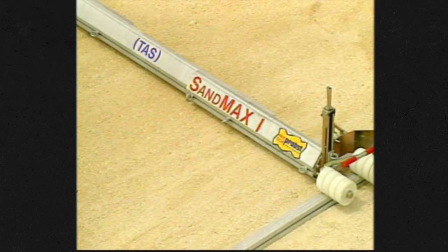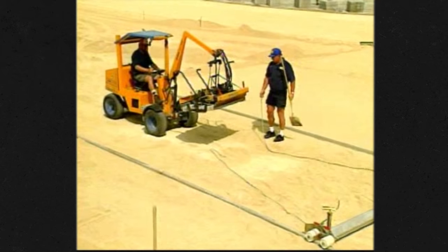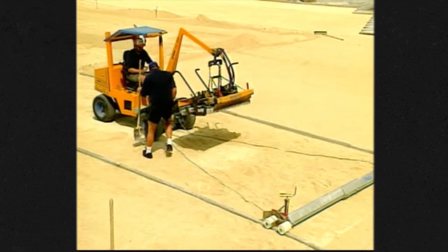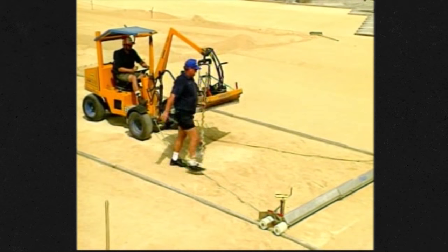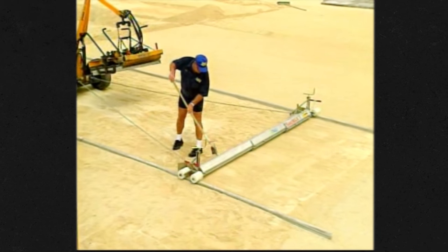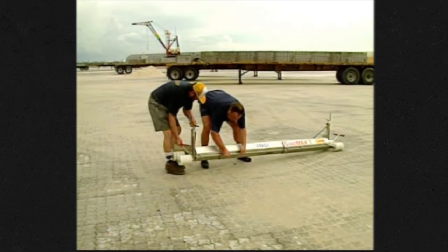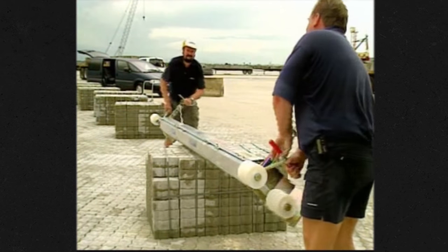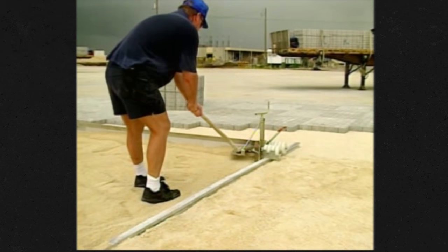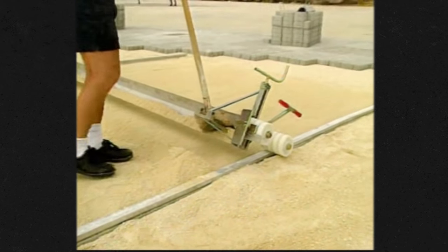On medium and large scale paver jobs, SandMax 1 is a mechanical sand screeding device that can mean the difference between real production or high labor costs. SandMax 1 has an extremely strong patented aluminum profile and an adjustable length of 3 to 16 feet. And at 140 pounds, it's easily transported by two men. SandMax 1 rolls on screed rails or curb and is normally pulled by two men. Shovels simply hook in to allow easy pulling and resetting.